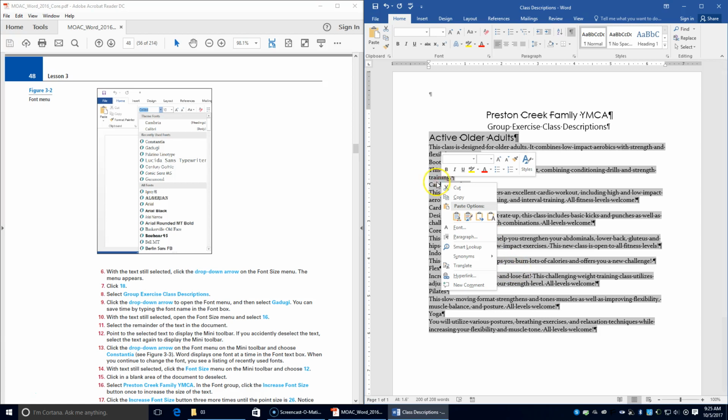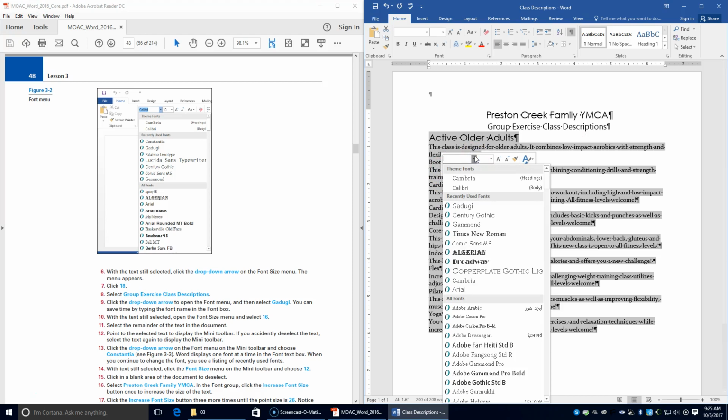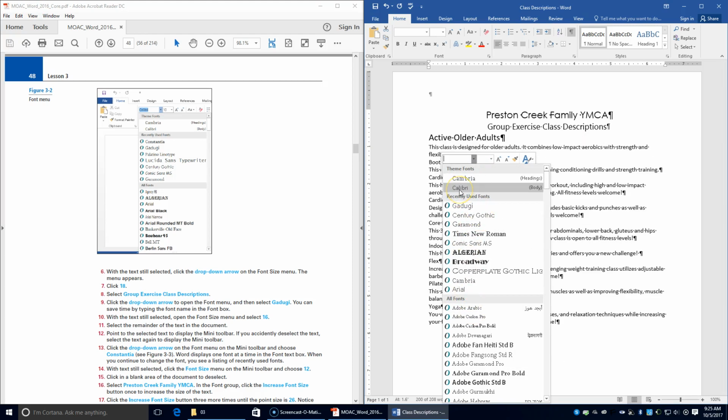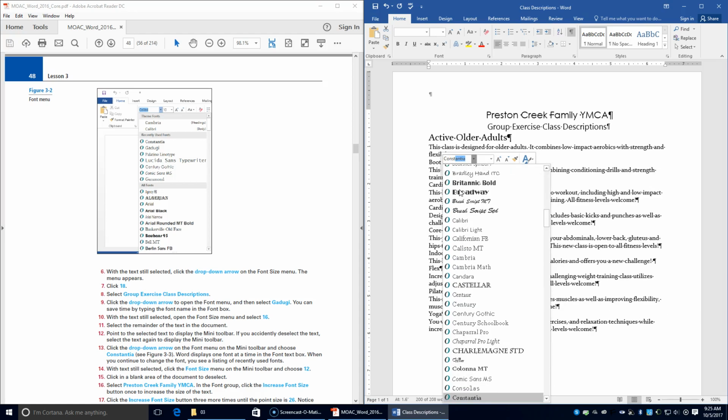So if I right click with my mouse, I can see this mini toolbar. Click the drop-down arrow on the font, and we're going to choose Constantia. I'm just going to type that in.